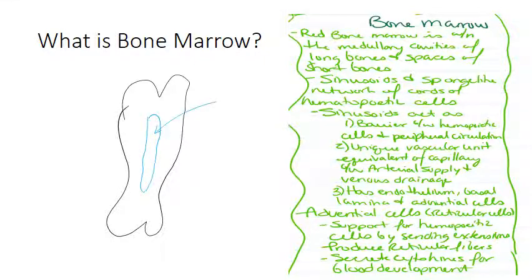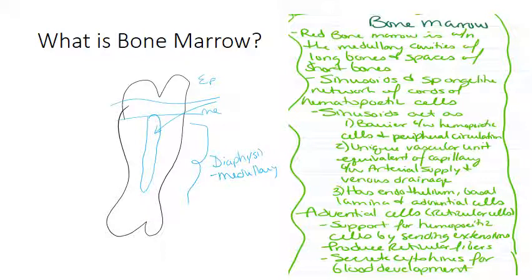Okay? And this isn't an anatomy lesson, but we have the epiphysis, we have the metaphysis, and then we have this area right here, and this is the diaphysis. And the diaphysis is going to have the medullary cavity. And in that medullary cavity, we're going to have our growing bone marrow as a fetus, as well as an adult. This is where we store all of our blood cells that are going to need to replace anything if anything gets damaged. So in here, we also have the spaces of short bones, as well as long bones.